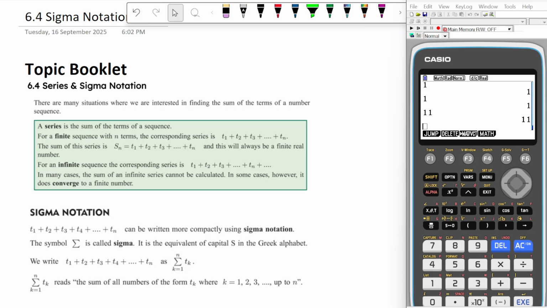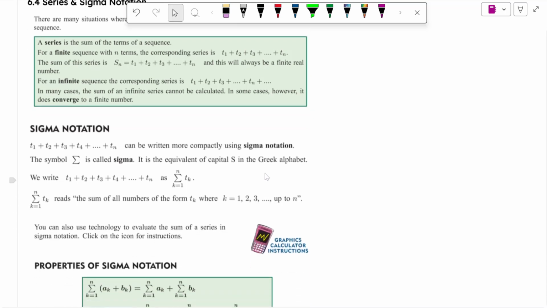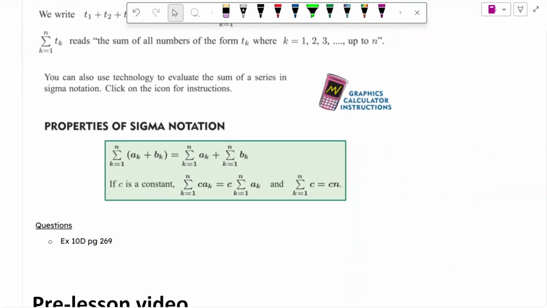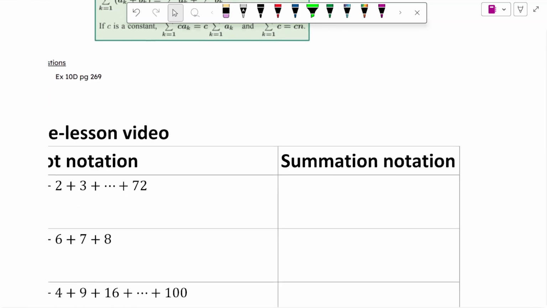All right, in this video, we're looking at sigma notation. So it's this big, scary looking sum sign that looks like this, and we'll learn about what it means. So the best way to do this is just a couple of examples.